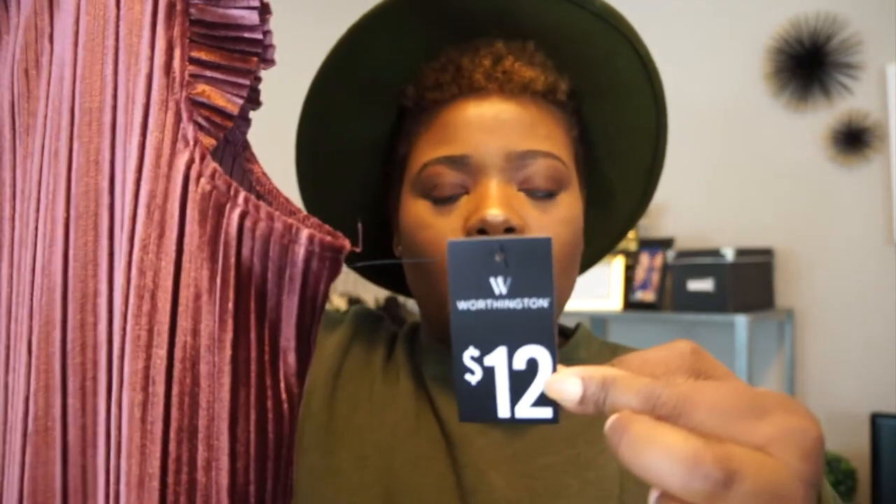This color gives me copper mixed with mauve vibes, though the tag says maroon — I don't see maroon, but you tell me. They actually had a whole kiosk section with tons of different velvet pieces: velvet dresses, long-sleeve shirts, and a few colors in this style. They were all $12. I wanted to get every last one but I controlled myself. I think $12 is just the actual price they're selling the shirt at, not even a sale — JC Penney always has great deals.